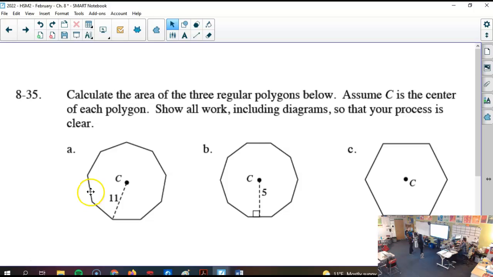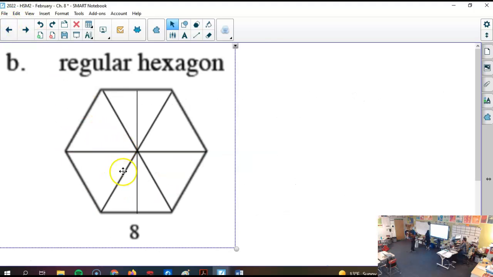And it's showing us its radius. So we have a nonagon next. So let's not use equilateral triangles, because we know that won't work on anything but a hexagon. Right? And this is what I keep trying to push you guys to do: think efficiently. Don't think about one situation. Try to think about many situations, like applying this to any regular polygon.